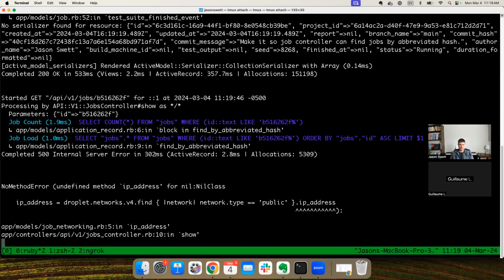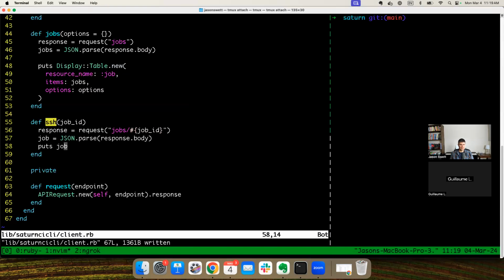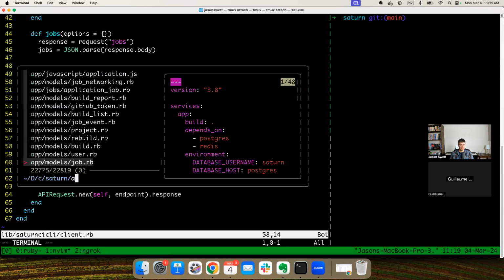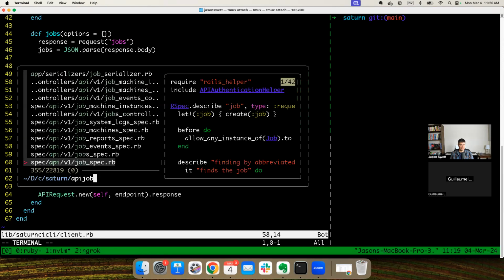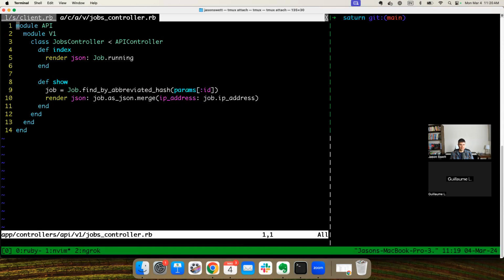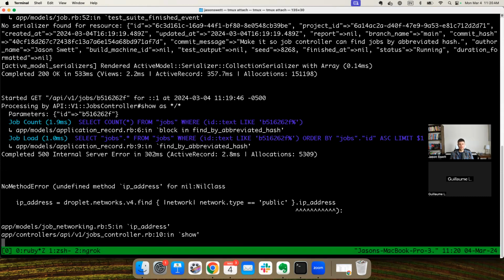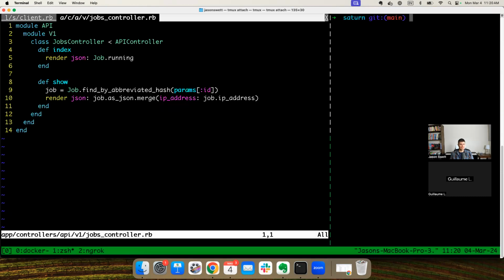Undefined method IP address for nil class. Okay, interesting. Wait, where was that? Okay, job networking line 5.